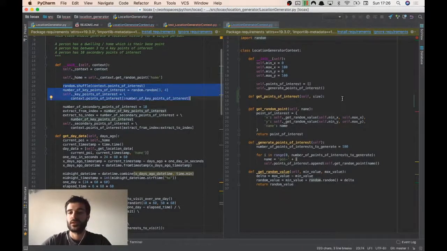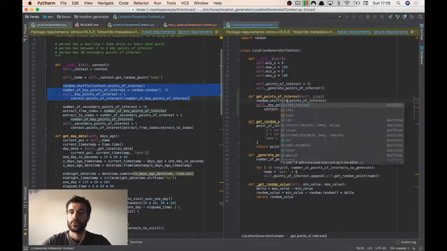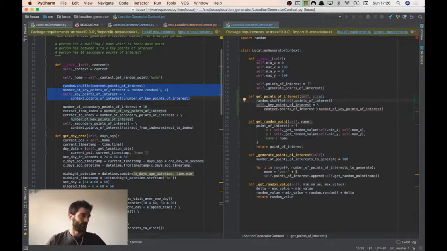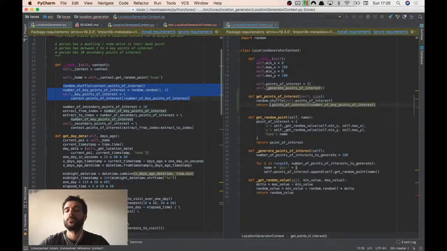So I'm going to copy this, and here I'm going to say, okay, I want to shuffle my inner self. Then I want to return this, and the thing is that if at some point we want to keep some context about those points we have generated, we'll be able to do it here.